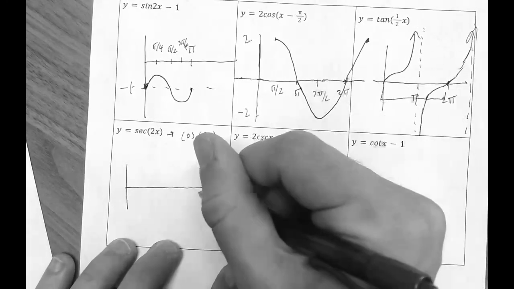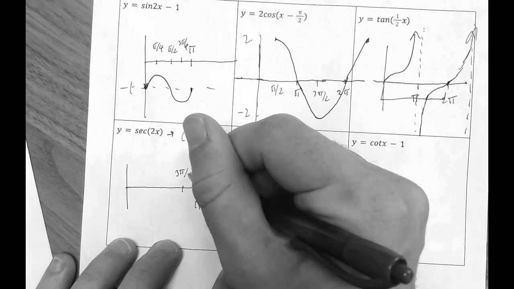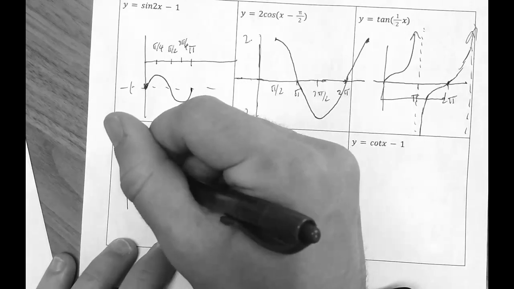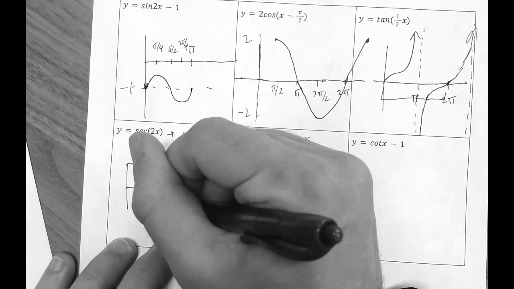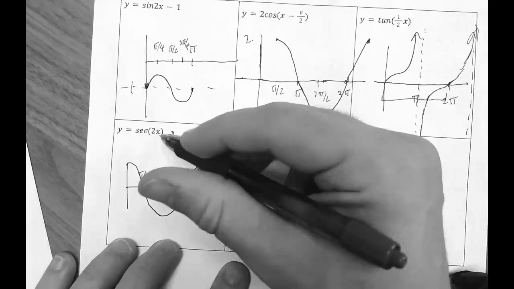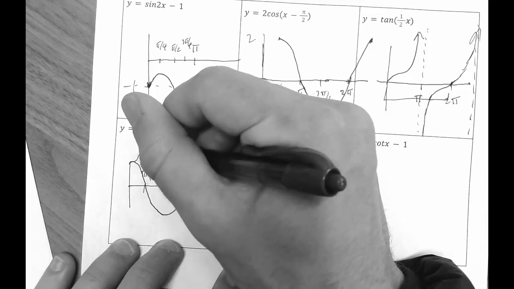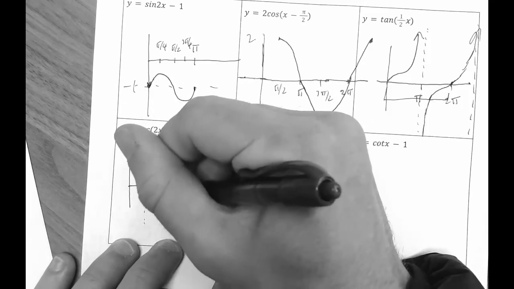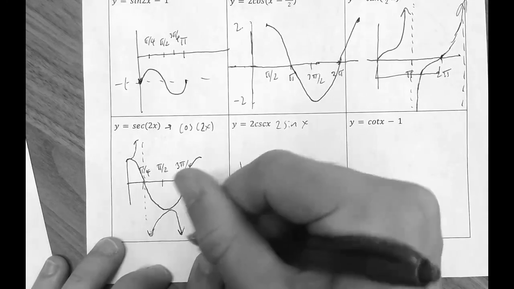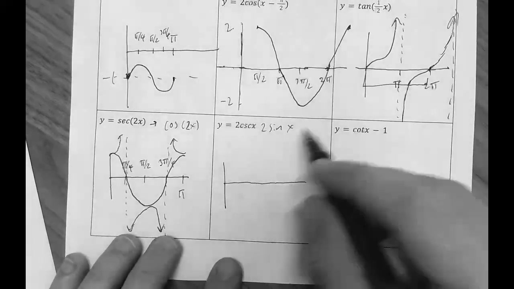Well, it's just the same as cosine, but your period is going to be pi instead of 2 pi. So it's going to start here and go down. Here, back up, and here. So remember, secant kind of mirrors this, but with vertical asymptotes. So it goes like this, and every time the cosine hits 0, you have a vertical asymptote. Get one of these, and then one of these. Not too bad, right?